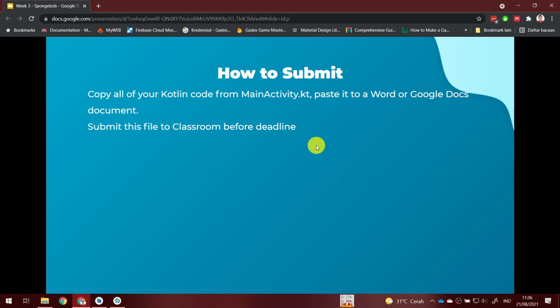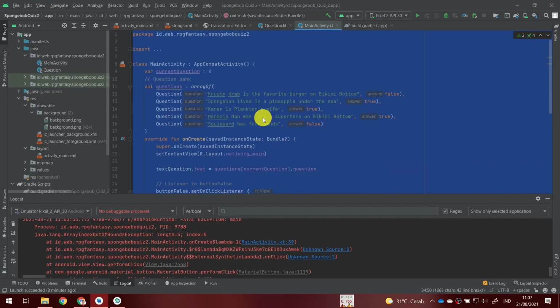Don't immediately submit the main activity.kt, because Google Classroom cannot recognize the Kotlin file extension .kt, so we cannot see it immediately in our Classroom. So please use Microsoft Word document or Google Docs, and copy all of your main activity code to that document, then submit it.